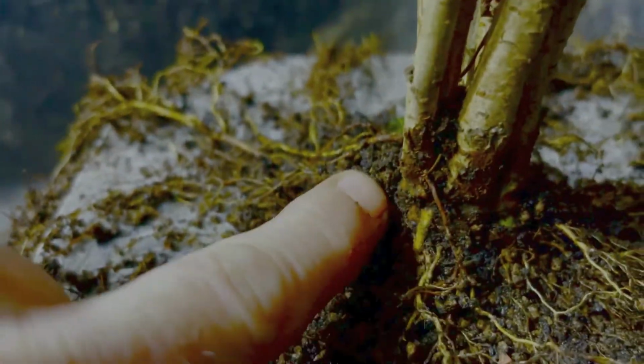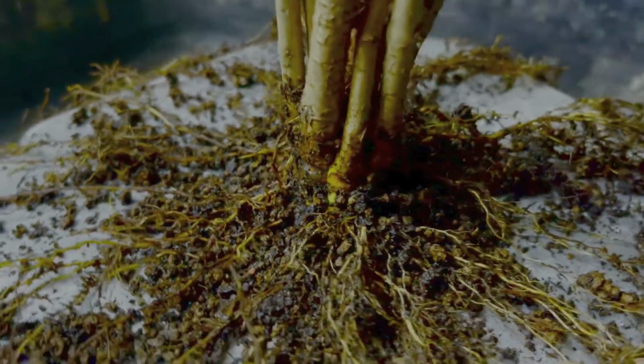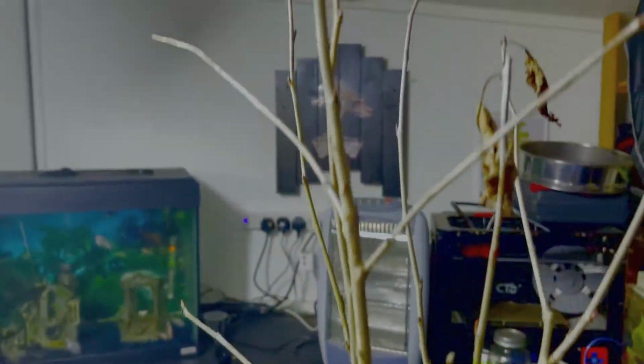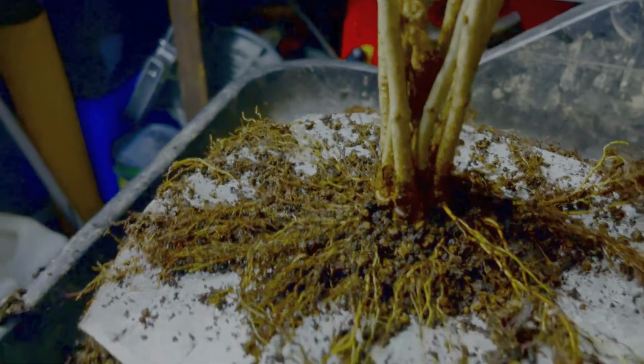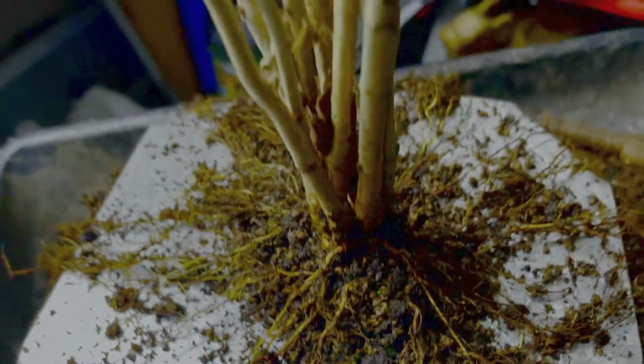The trees are starting to graft together nicely at the bottom. It's popped its own wire off because it's getting too thick. I might not use all these trees in it. It's just I put a load in case a few died off. Plus I just wanted to use them up because I had too many. But quite happy with that. Hope number 2's worked out alright.